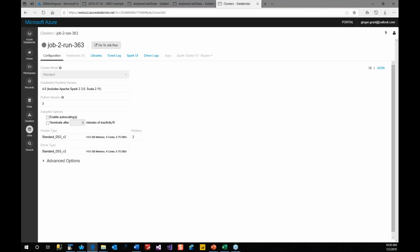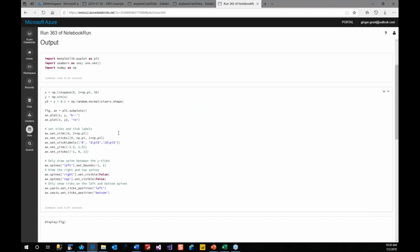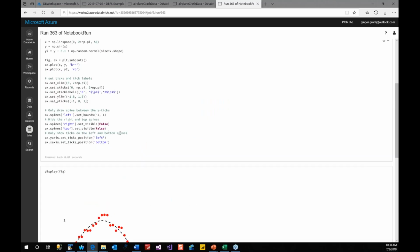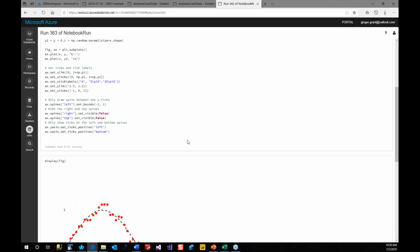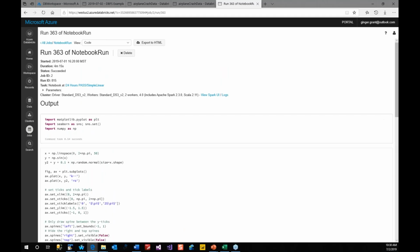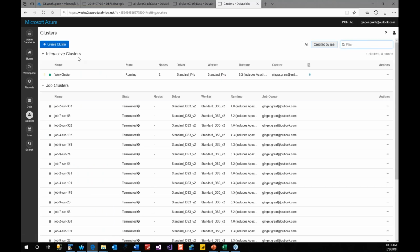So it's just going to go ahead and run this automatically. If I went to this run, it shows me what it's running. Go to the job run, it'll tell me how it's doing. And it showed me that it passed and it showed me what it ran. So I've got a sample job that's running. It does some linear regression with Python and it draws a picture. And I'm doing this on my data set every night so that I can do some analysis of the data that may or may not be changing. So this is a separate cluster from a standard interactive cluster.